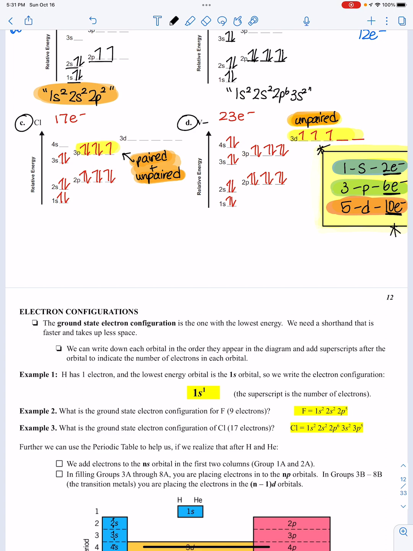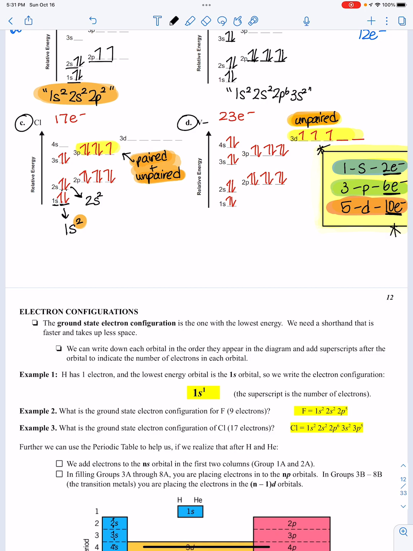So look here. This is known as the 1s orbital. It's the s orbital in the first energy level. There are 2 electrons in this s orbital in the first energy level. This we'll label as 1s2. Notice I put 1 as the energy level, s is the orbital, and the 2 on top here is the total number of electrons. I'll continue on. The next one up is the second energy level, 2. It's in the s orbital. There are 2 electrons, 2s2. Look at that: 2s2, the second energy level, s orbital, 2 electrons.